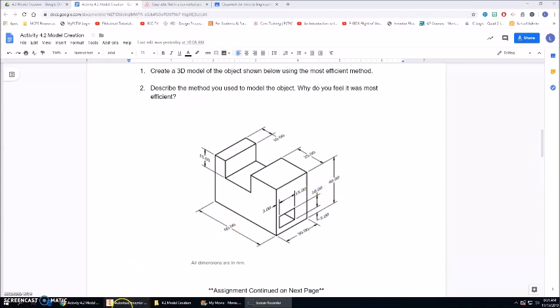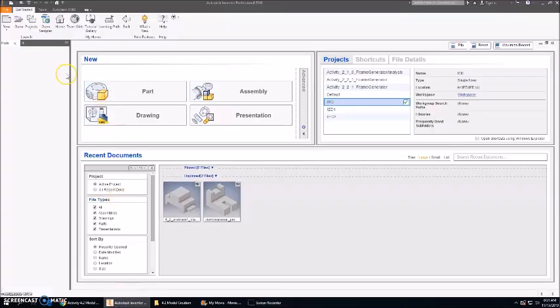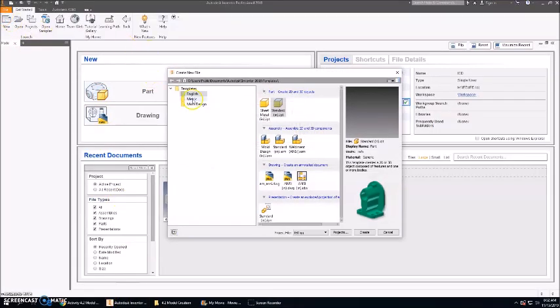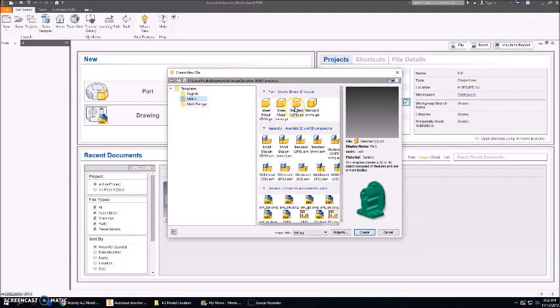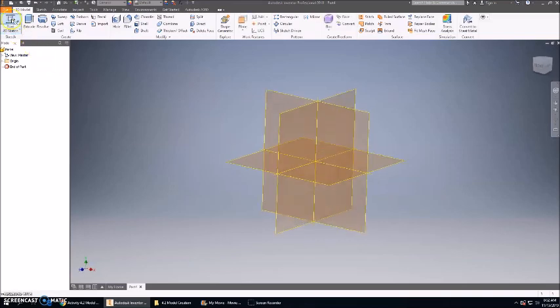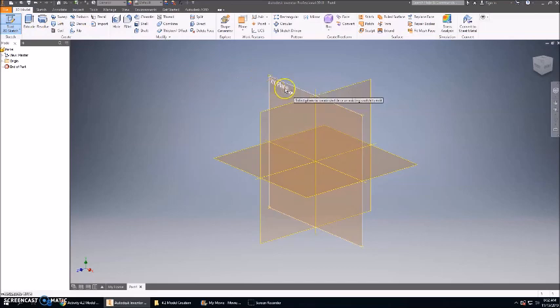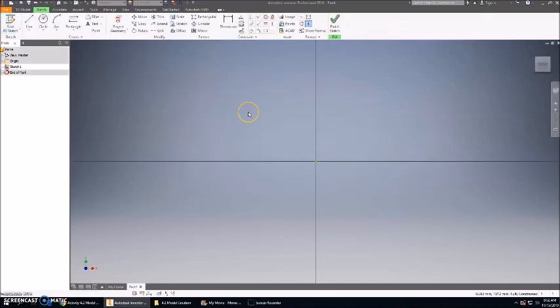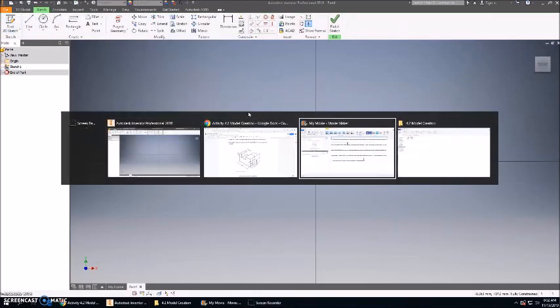So we are going to go into Autodesk Inventor, and we're going to go to New. We're going to go to Metric, and then standard millimeter IPT. If we try and create this model inside of an inch IPT, it's going to get real funny looking real fast. So we are going to click on Start New Sketch, choose the XY plane, and I'm going to look at my dimensions.